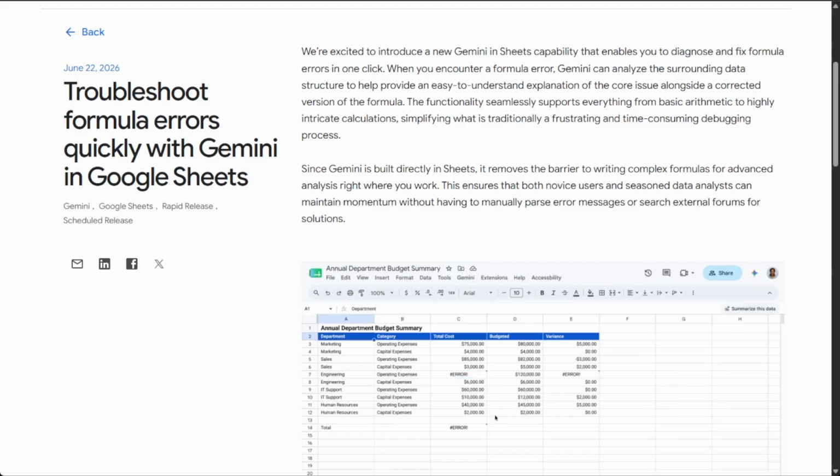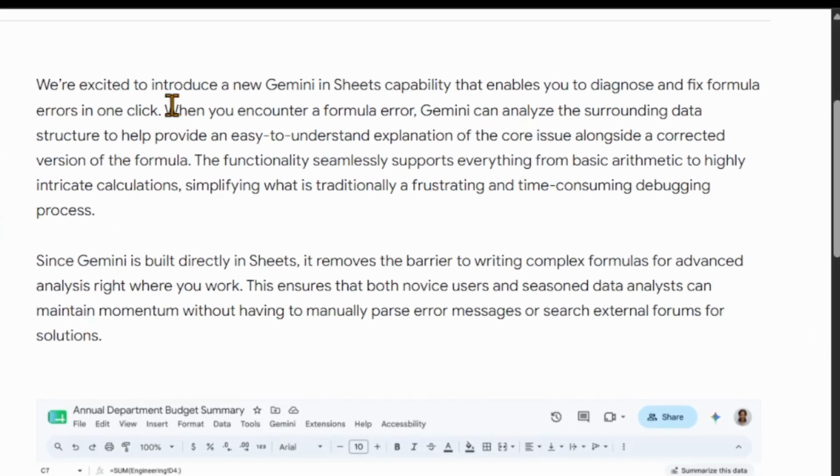So again, just going back to their article here, this is a new capability in Sheets. I think before you could have gone into Gemini and copied the formula and pasted it into Gemini and asked, hey, why might this formula not work? And you could have kind of piecemealed it, but now they've just streamlined it. So if there's an error, you can just click on the Fix with Gemini button in there, and then it will pull up Gemini in your side panel, and it will go through and, as it says here, seamlessly look through your error and give you some options.